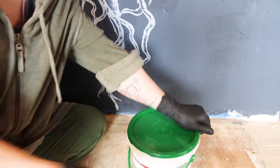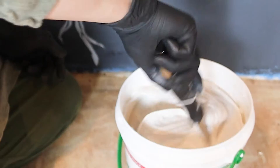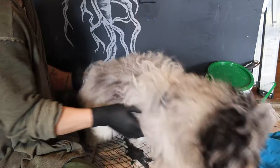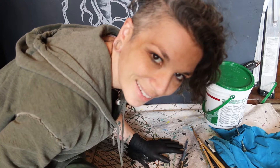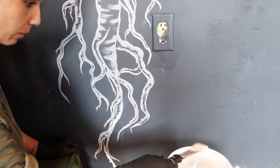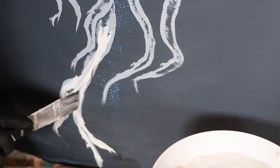This story starts with a bucket of mud — drywall mud, or joint compound as it likes to be called. It seemed the most convenient and immediately available option to create a bas-relief dandelion wall mural at that moment. It was the lazy option of course. Drywall mud is the fast food of the bas-relief world.